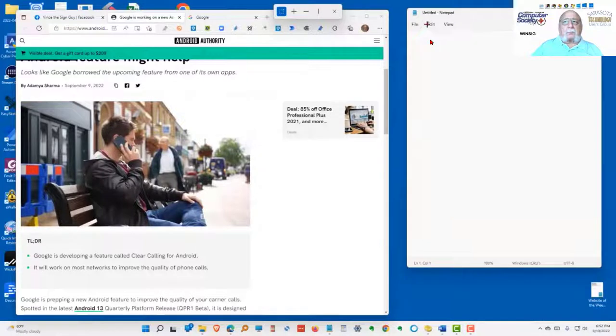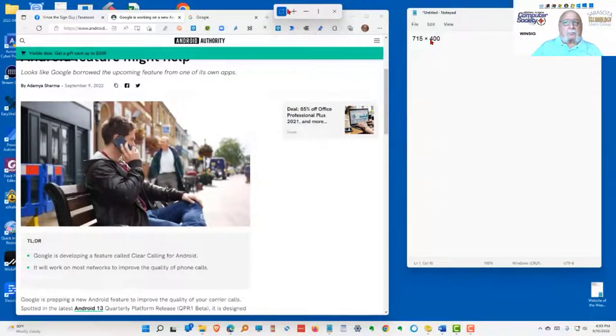So if I come over here, I've got Notepad open so we can look to see what I captured. So turn that off and then come over here and we're going to paste. And it's saying it's 715 by 400. So it measured that and then saved the measurement in the clipboard. You can measure anything you want. If you're doing the border, you could say, oh, I wonder how big this little box is. And let's see.